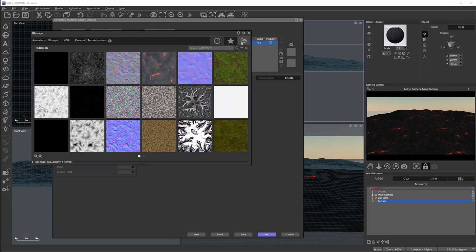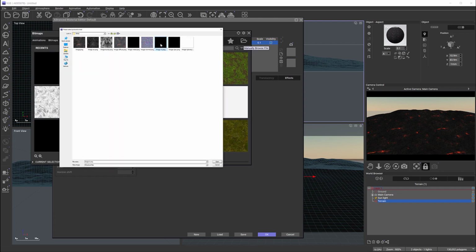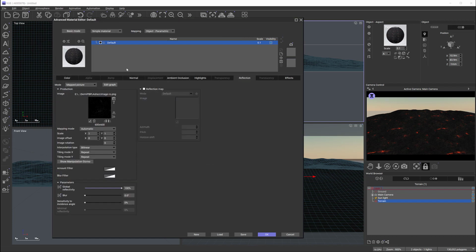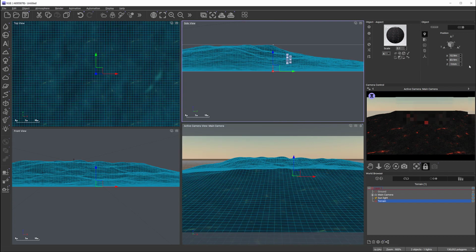Let's go to reflectivity. We'll go map it pictures, open, and I think reflection also will be black because it was rendered inside the Filter Forge, and that specific material did not have it. However, I think I see some right there. Yeah, some small reflectivity is applied to this, and we don't have any translucency or transparency on this. Okay, so it's just applying a few of the channels, but you can see already we're going here.